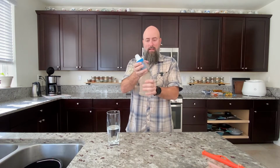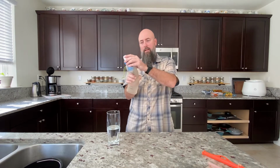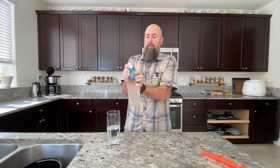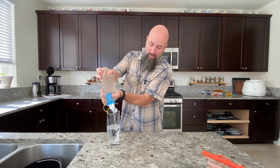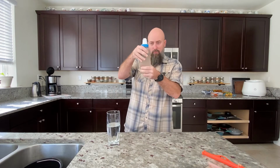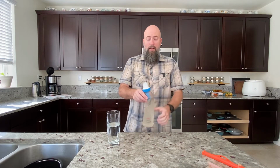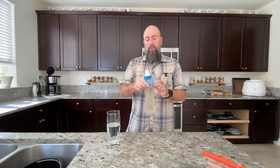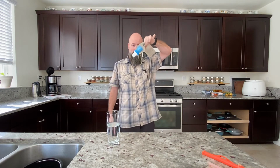But the downside to me is that when I had it in my pack, it would sort of flop over like this. It wasn't terrible, it wasn't hard to get in and out of my pack, but once I filtered some more water, then I could sort of push this down. So that was kind of a con to me. It might be a pro to you, but for me it was a con, mainly because unlike a Smartwater bottle, it's not fixed, it's not rigid. So when you pick this up, I step back a little bit, you gotta do this, right?